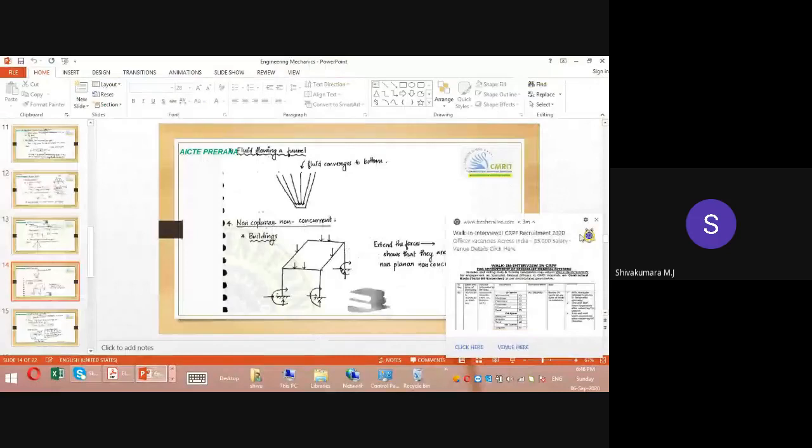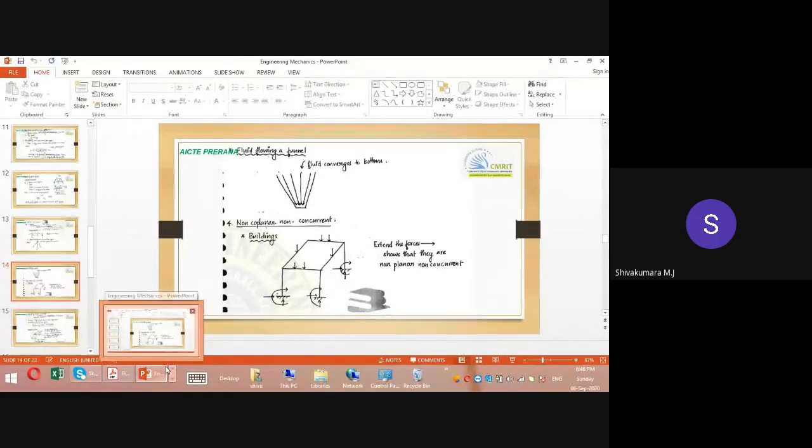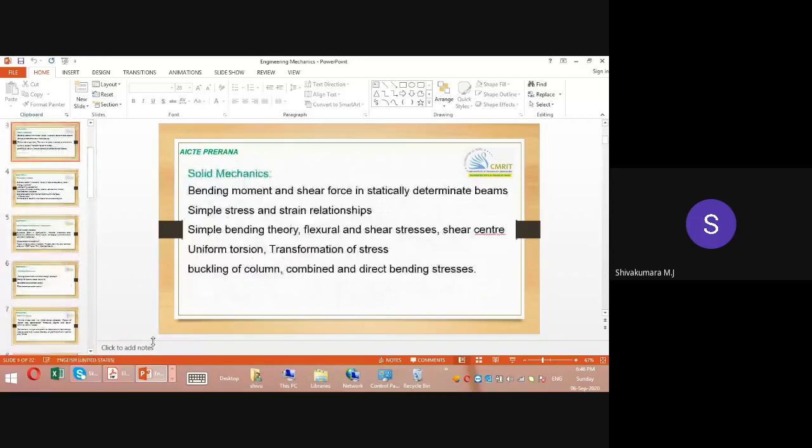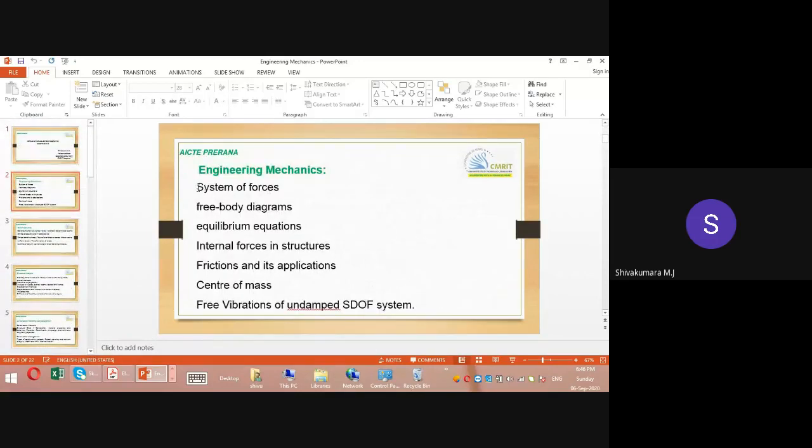So that's it. This is some introductory part for understanding the different force systems. Is it fine? Any doubts in this system of forces? No, sir. Okay. So we dealt with coplanar and non-coplanar, and concurrent and non-concurrent. The combinations are coplanar concurrent, coplanar non-concurrent, non-coplanar concurrent, non-coplanar non-concurrent, and then the collinear force system and parallel force system. Totally six different types of force systems, with examples, discussed here.